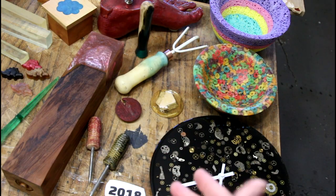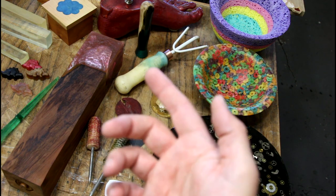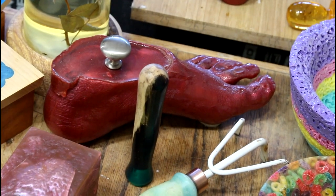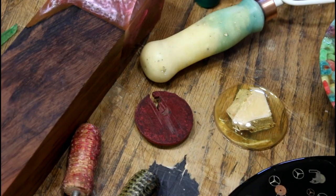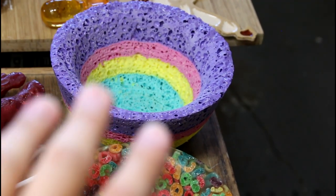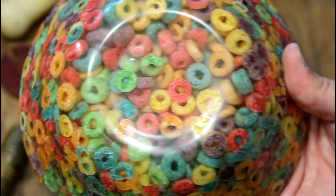Onward to 2018. Most of these are projects that have colors added. These were dyed and stabilized. This was colorant added to cotton balls, and it has been used well, left out in the sun. This was color added to a pigment that I cast into a shape of my foot. I got a lot of people super upset about that. This is polyester resin with color added to it. This was also that. But I do have a couple of projects that are also color added to a urethane-based resin. So none of those are changing colors, but I did have a couple of projects that year that I did clear. Popular one of those was the Fruit Loop bowl.